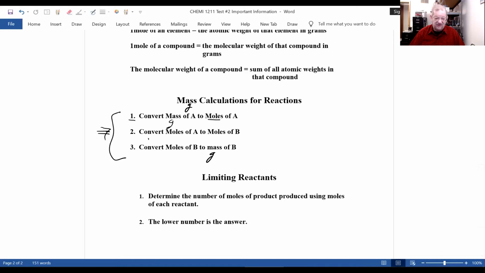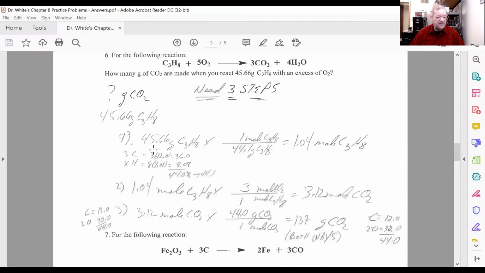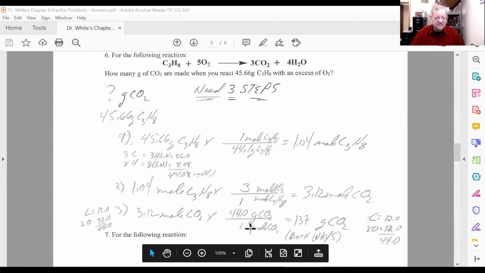So let's look and see how you do it. Now, the first step, what's A? We want to convert grams of propane, C3H8, to moles of propane. So here we have grams. We're trying to get the moles. And what do we use? Our good friend, our good buddy, unit analysis. Whatever we're trying to get to goes on top. Whatever we're trying to get rid of, the units go on the bottom. Where do I find a ratio of moles of a compound to grams of a compound? Guess what?